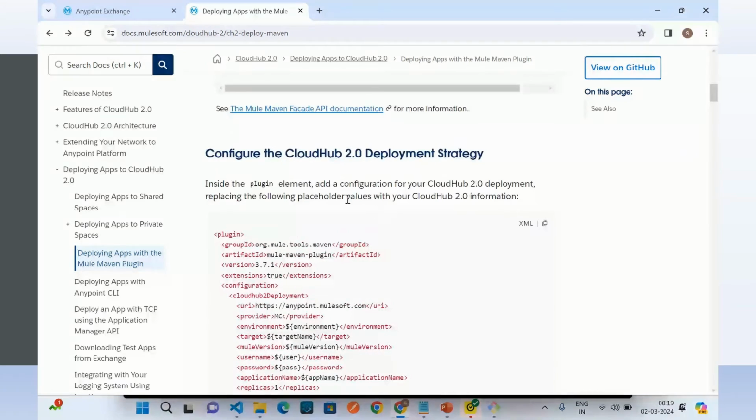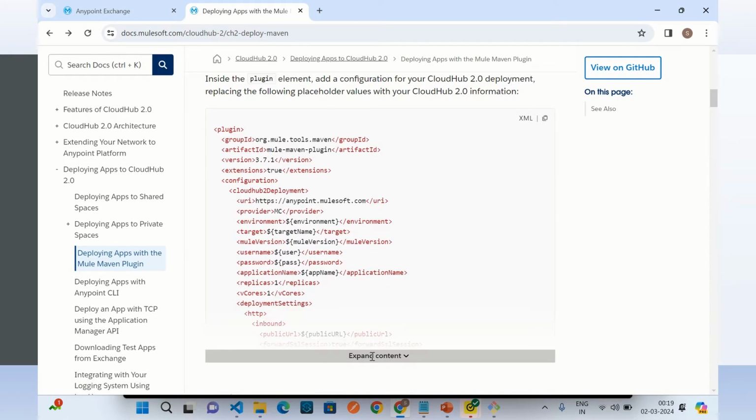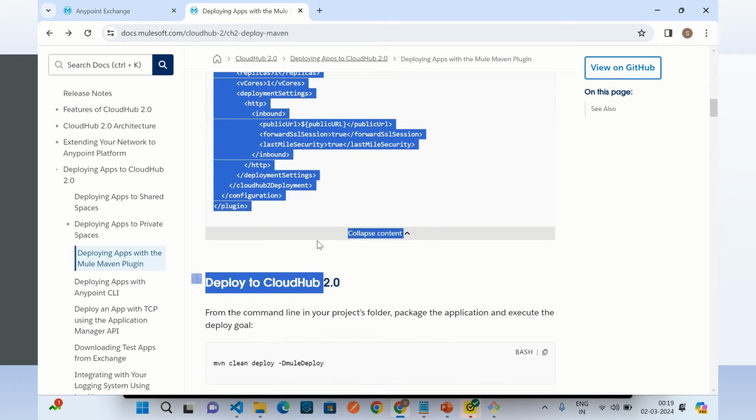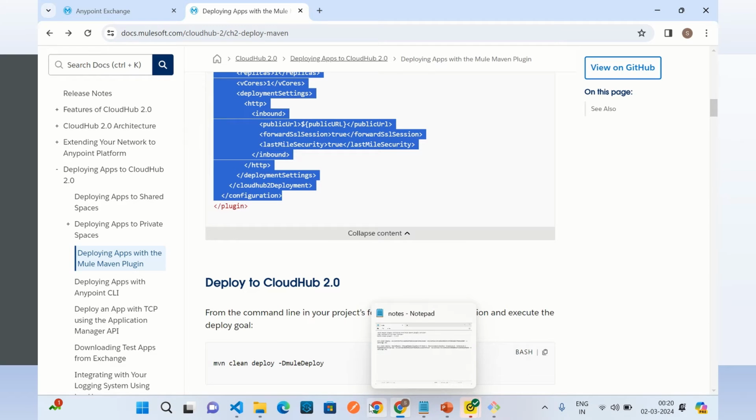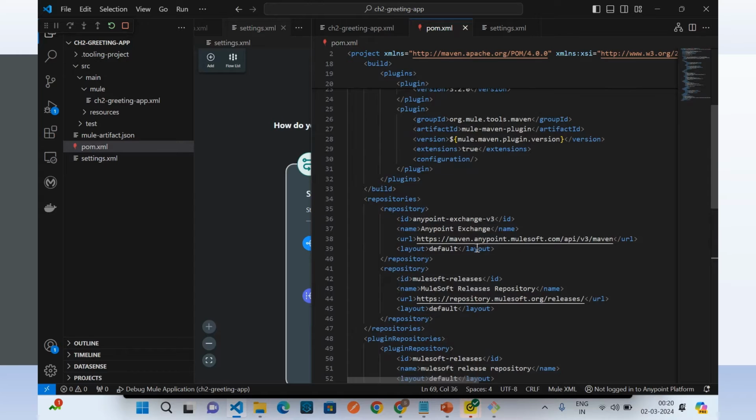So for that we need to update the Mule Maven plugin. I will copy this configuration for the Mule Maven plugin and we will use this in our pom.xml. I will go to the pom.xml.